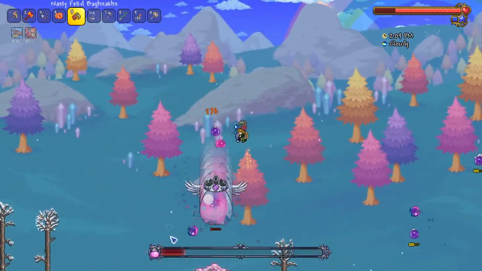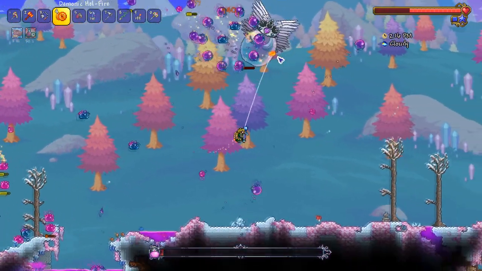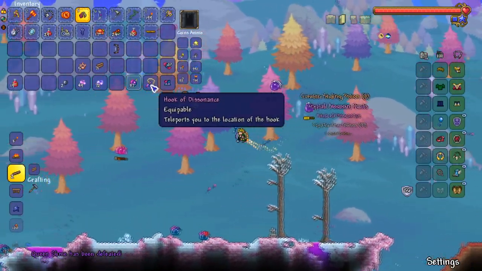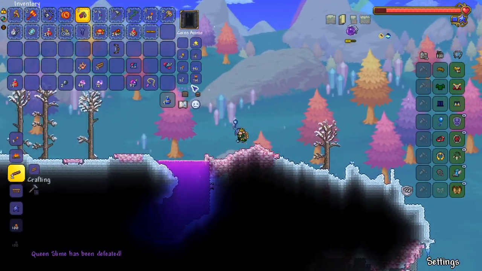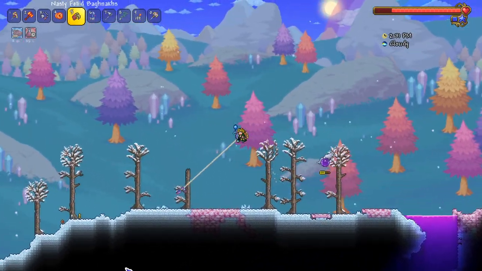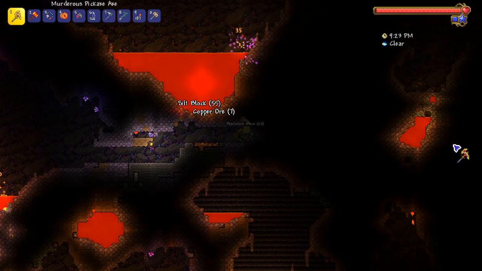Maybe we finish this. Maybe we don't, actually. Maybe we do, actually. Come here. Yeah! There we go. The hook of... Oh, what? Okay, so we got Crystal Assassin Pants. That's new. What is this? Oh. That's chill. Oh? No-Eyed Willy.